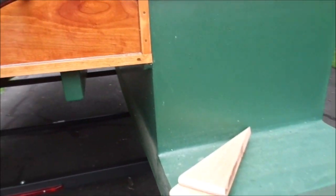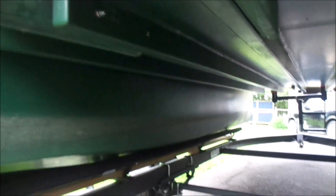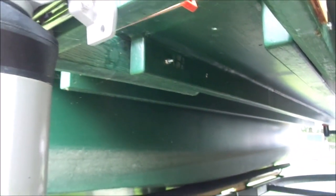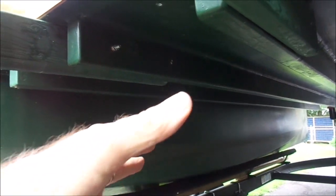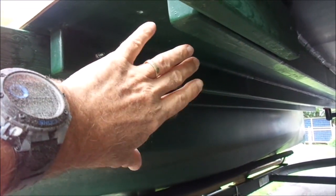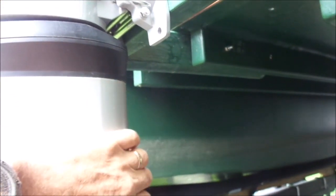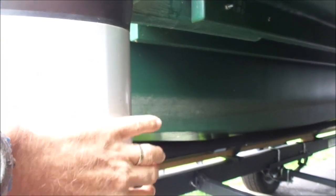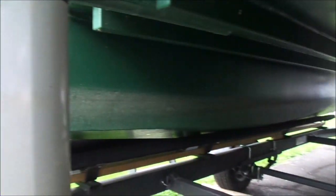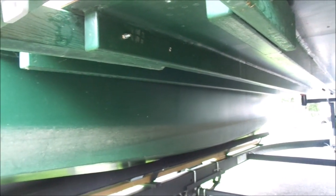My steering is very sensitive. The other thing I have to do is make what Ron Mueller calls a fairing. It will be a directional piece of triangular shaped wood and fiberglass that will help part the water from hitting the motor. There is a lot of turbulence — the flow from the hulls hits the motor and comes right on up, producing a lot of drag. This fairing should take care of that problem.